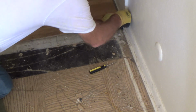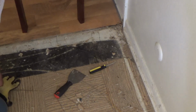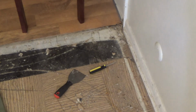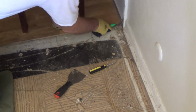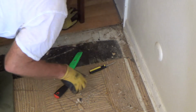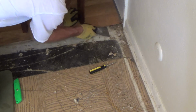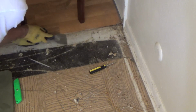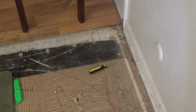Oh, come on. Not wanting to come. Might have to get my sheetrock knife for that. And I've just noticed that this flooring material is not very strong, especially right there in the corner. Okay. And ultimately, I'm going to have to decide what to do with this edge. We'll talk about that later. First things first, just clean up that edge. I'm just going to keep going along this edge here now.